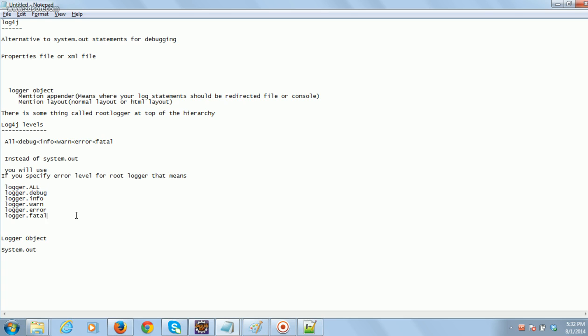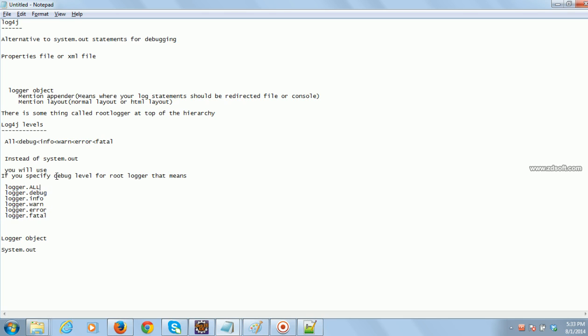Can you understand now? During development time you will specify debug level in log4j properties. Then all the statements which you have added for debugging purposes will be printed, because when you specify debug, all the levels greater than or equal to that level are printed. So during development we set debug level, and basically everything gets printed.